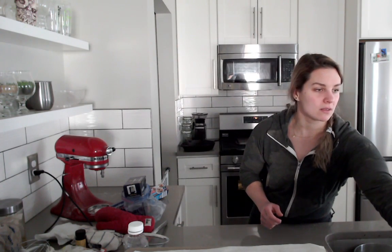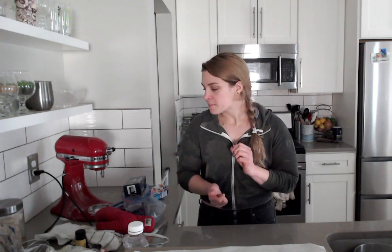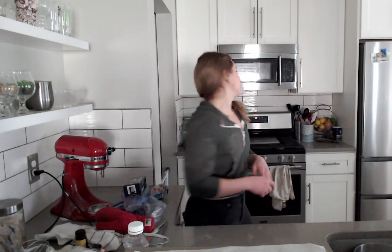Now, what I want to do is check on these. Yes, they do look a little crispy on the bottom. They're not going to be burnt. This is what they always look like. The edges always get a little bit browned, often because the marshmallows start to melt and the sugar caramelizes. This is just kind of a reaction these cookies have. I kind of like the lacy crispy edges, as long as the bottoms aren't burned.